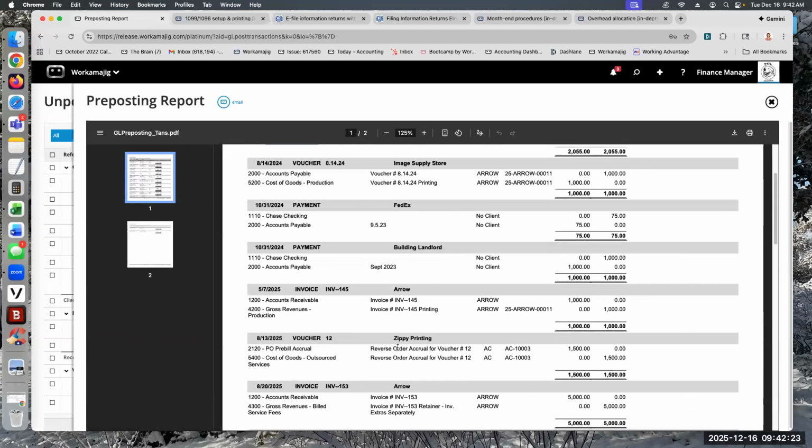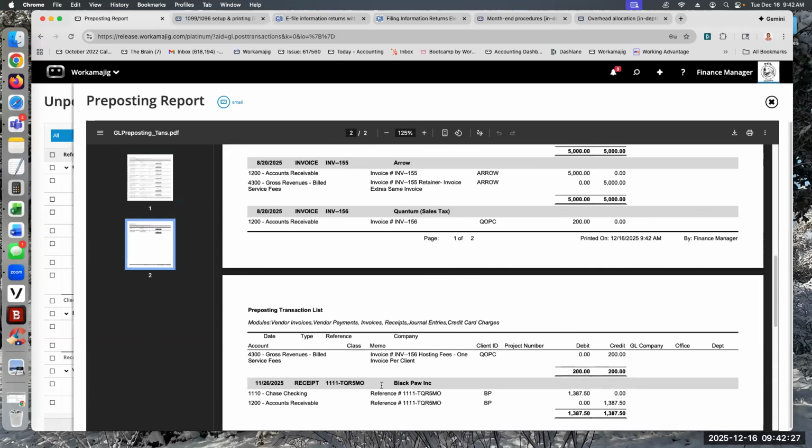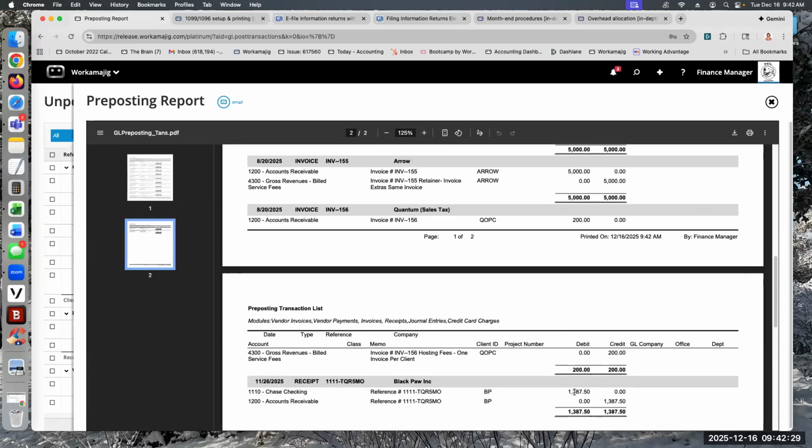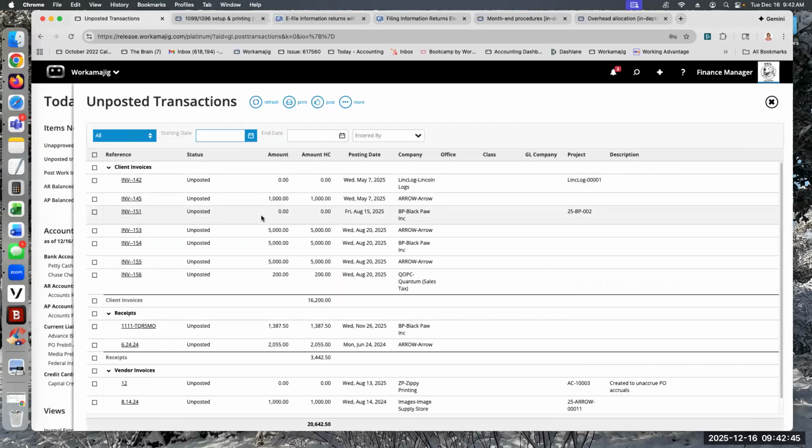That is good. If I have any issues with posting, you will actually see that error message here and it will show you at least the amount of the line that's not going to post appropriately. So if you do see something, it'll say, no posting detail or something like that, and you can see the amount of the line, and you can go out and check that invoice or vendor invoice and see what might be missing, a sales account. And then, of course, you will be able to mass post from here.